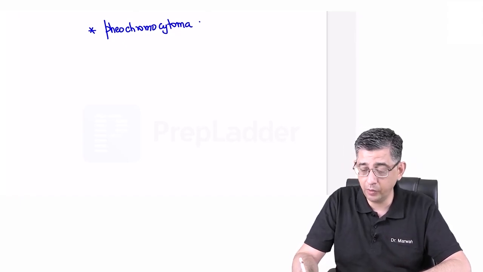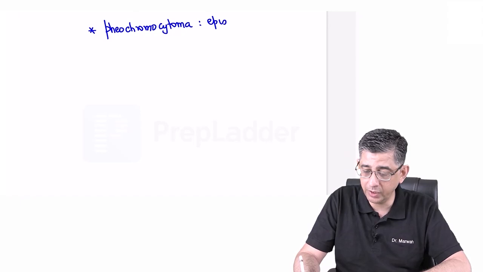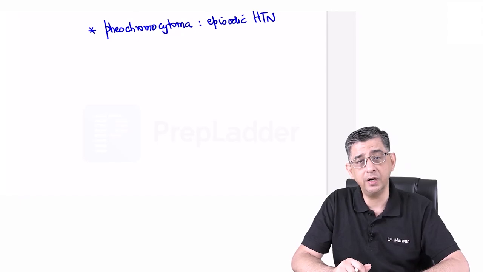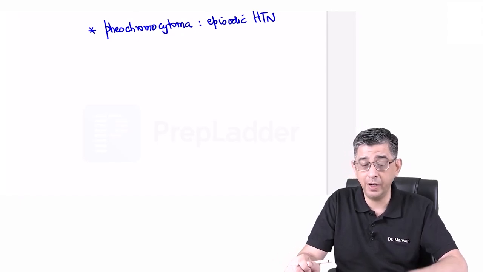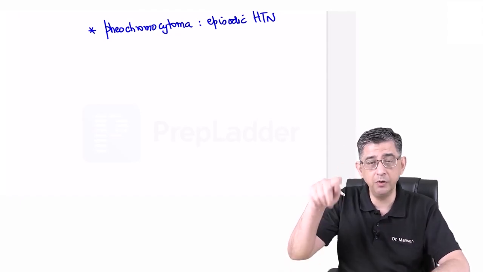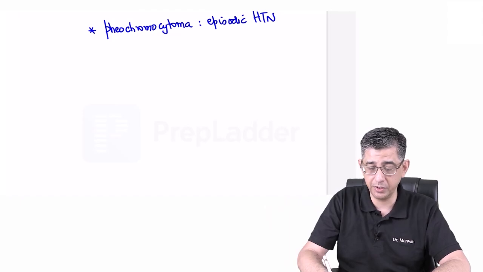So most of the time for MCQs of pheochromocytoma, though it is covered in endocrinology, the word written will always be episodic hypertension. The BP in these patients may actually touch normal also, because catecholamines have a short half-life, so the BP will show pretty substantial fluctuations.